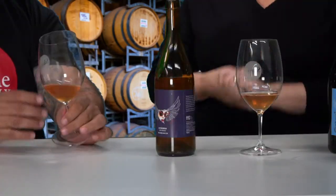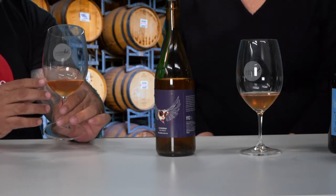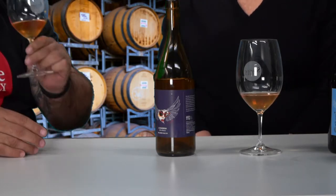Yum. That's pretty cool. So what do you think of this? Oh, blown away. I've never had anything like it whatsoever. The smell is totally different. It's got a lot of spice, and those tropical fruits, the tropical fruits of a white wine. But it's totally different than I've ever experienced before, and I actually really like it.